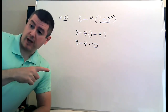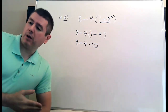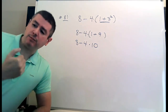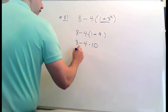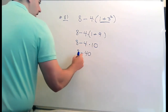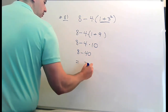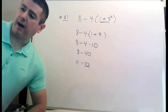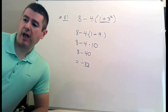Now what's left is multiplication and subtraction. Who beats who? Multiplying beats subtraction every time. It's a higher priority. So you must multiply first, do 4 times 10. And now, and only now, can I subtract them. 40 take away 8 is 32. And I keep the sign of the larger number. So you had $8 and you spent 40. You owe 32.